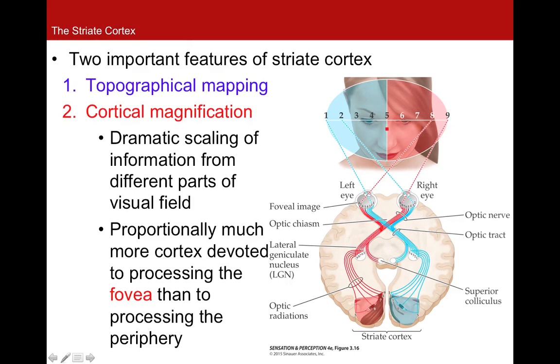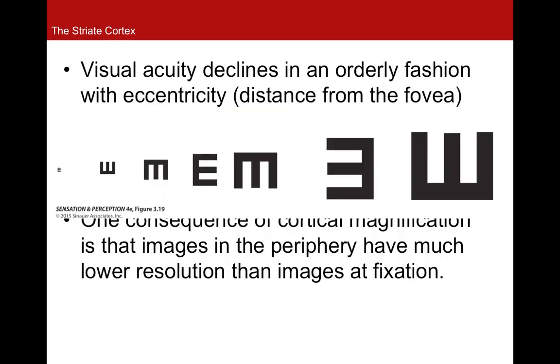So the central part of the visual field that's near the fovea gets overrepresented, it gets magnified, right, in the cortex. So you can see in the striate cortex, the woman's face is distorted and enlarged due to this cortical magnification. In terms of moving away from the fovea, so that's eccentricity, how far you get from the fovea, your ability to see the fine details, your acuity, decreases the further you get. I'm not sure why this got cut off like this, but the idea is that cortical magnification is great to help you see the fine detail, but any images that are in your periphery have a lot lower resolution than any images at fixation.